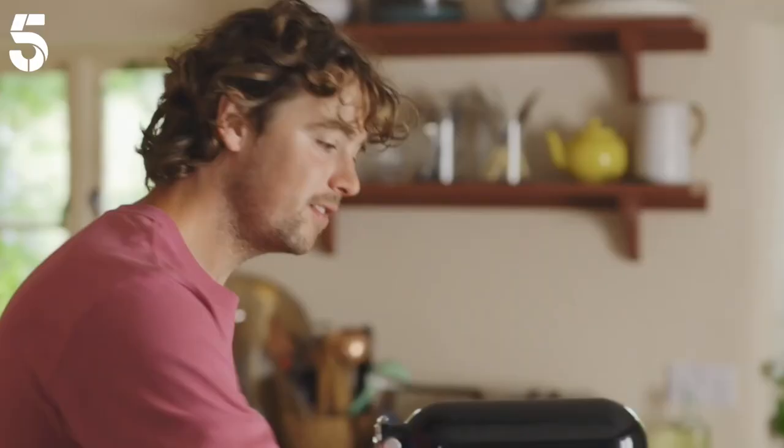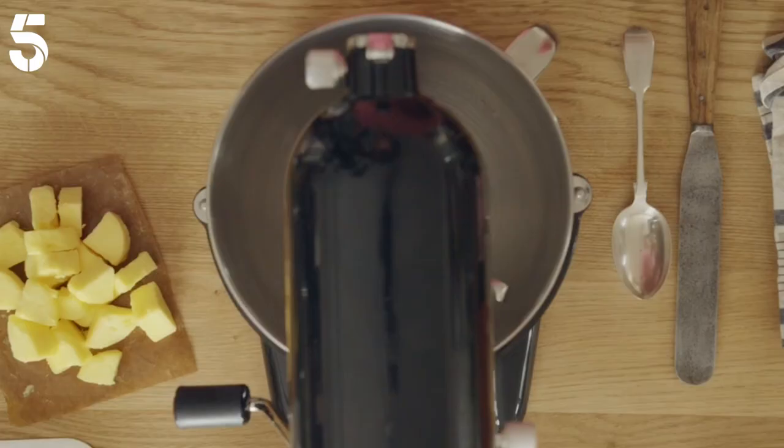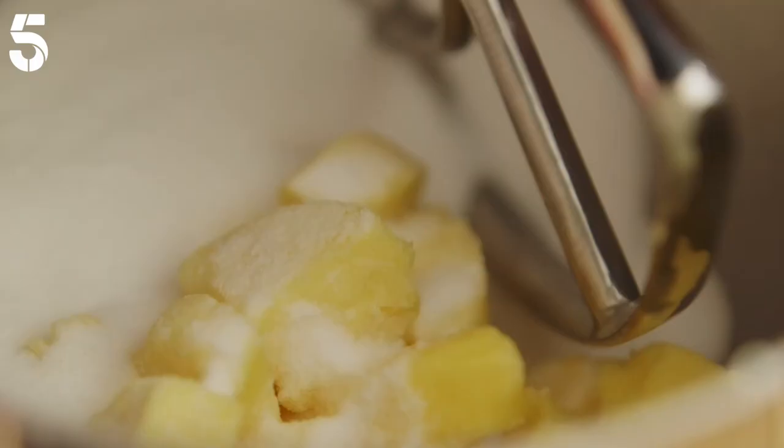Cherries have had 2 hours in the fridge, and look at all that lovely liquor that's been collected. They smell so good. Time to make the frangipane. Start with your butter and sugar. I'm going to cream these together. Give that 3 or 4 minutes until it's wonderfully light and fluffy.